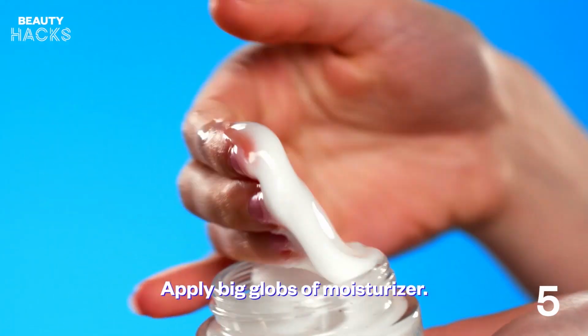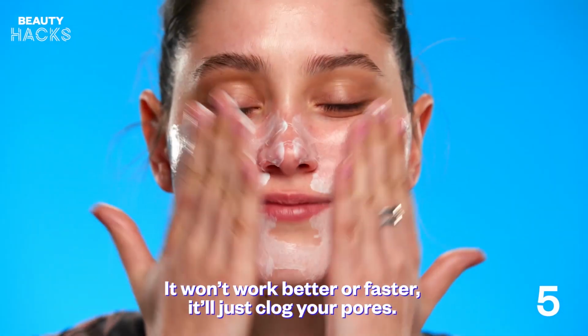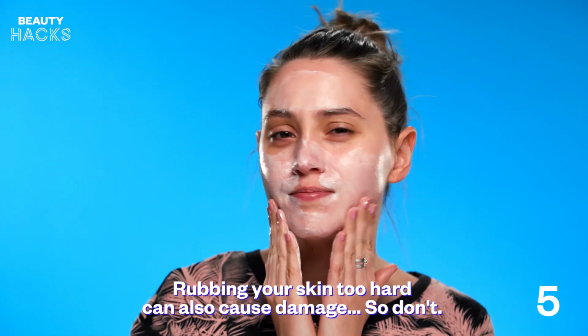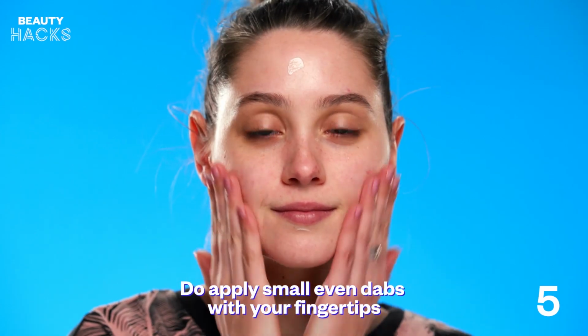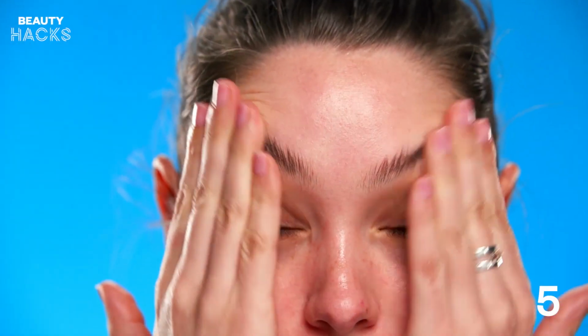Don't apply big globs of moisturizer. It won't work better or faster. It'll just clog your pores. Rubbing your skin too hard can also cause damage, so don't. Do apply small, even dabs with your fingertips, then rub it in, making circular and upward motions.